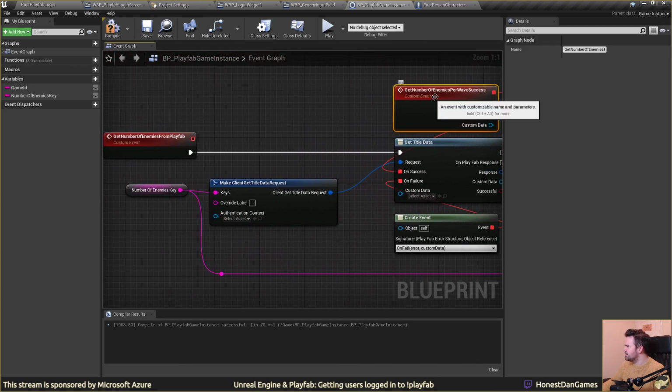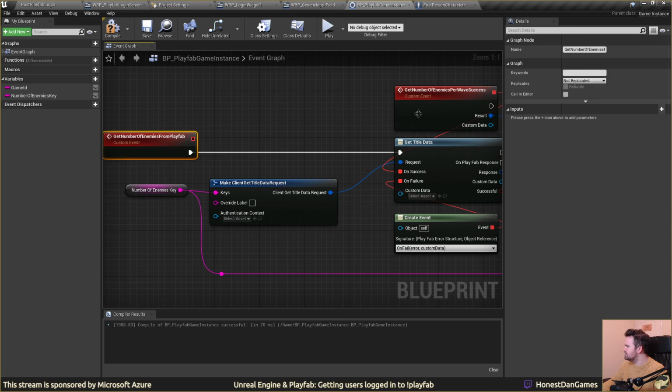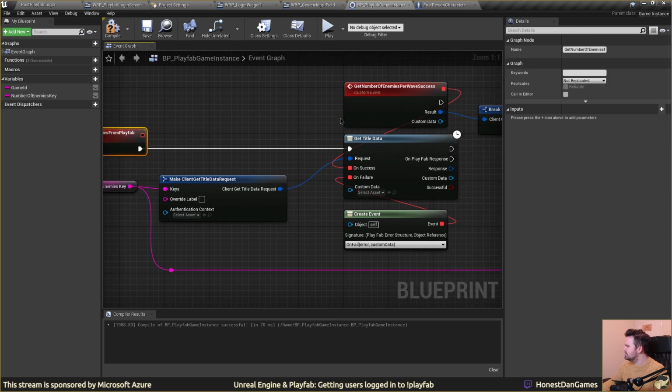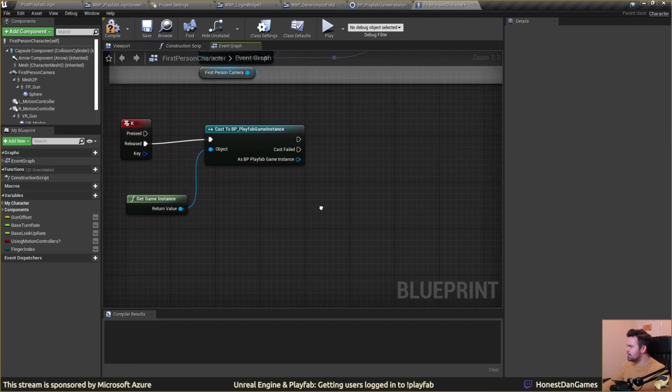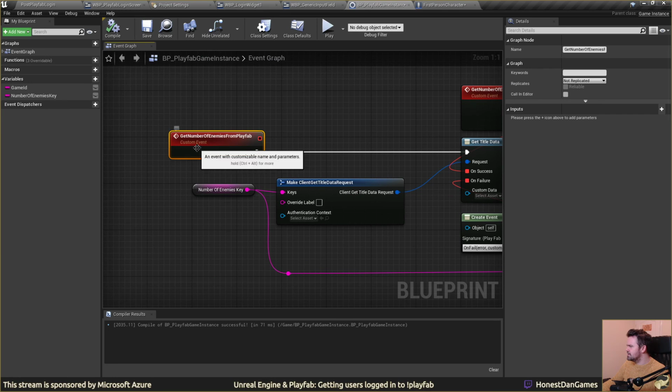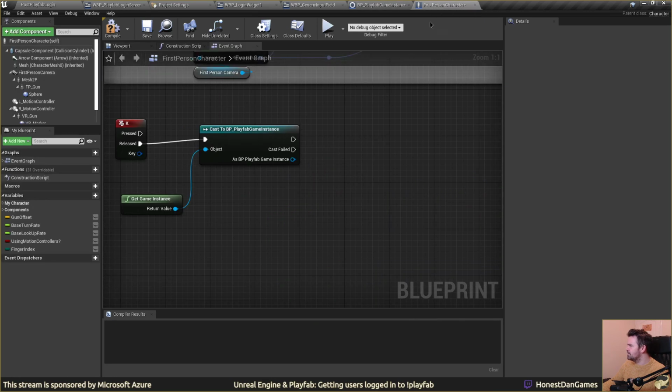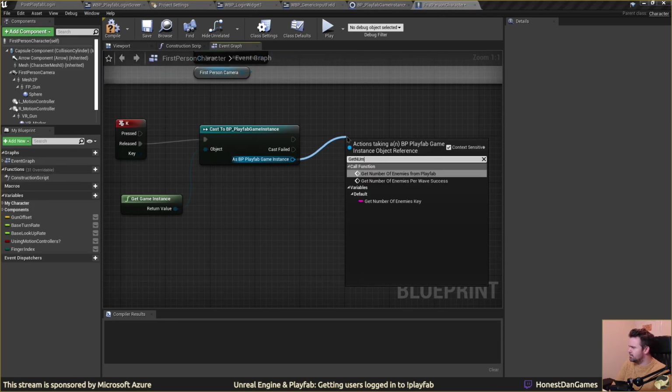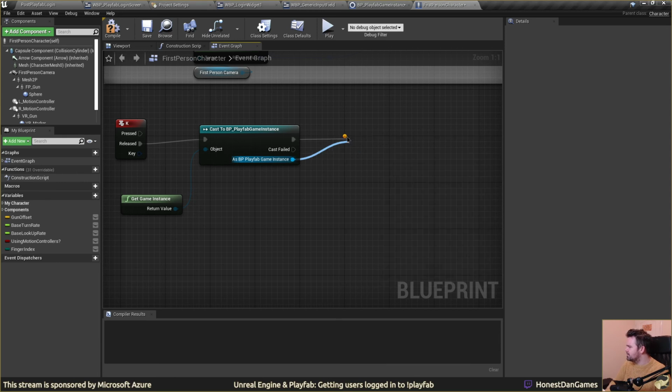I'm trying to think, is there a way for us to not expose that out? But I'm not too sure. I tend to work in code, so I've not actually come across many of those situations before. Well, regardless, we know the right one to call. So the right one to call is get number of enemies from Playfab. So let's go get number of enemies from Playfab.